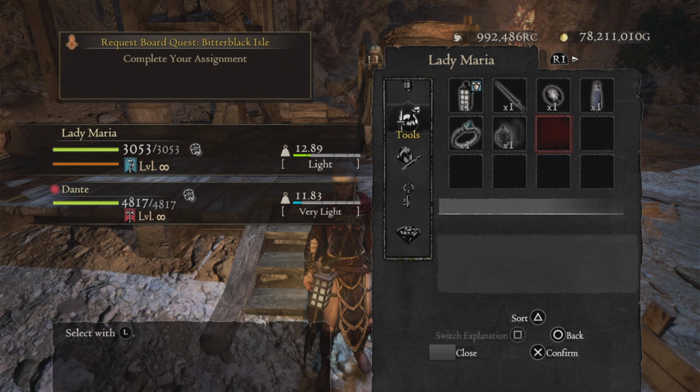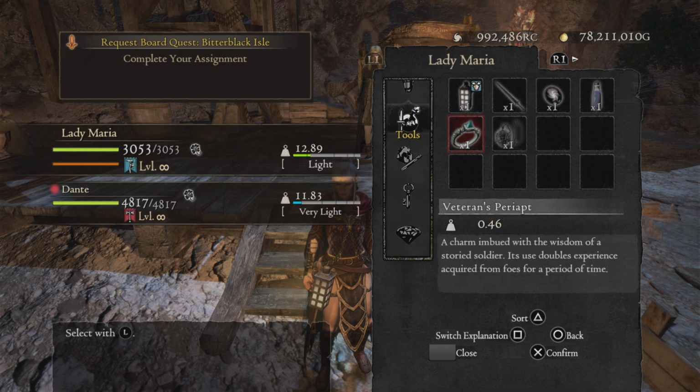The other 2 are the Veteran's Periapt and the Martyr's Talisman. The Veteran's Periapt you can buy infinitely from Furnival in post-game, and the Martyr's Talisman you can buy from Varrock in Bitter Black Isle. Both are one-use items and last for 5 minutes.